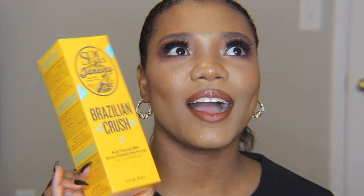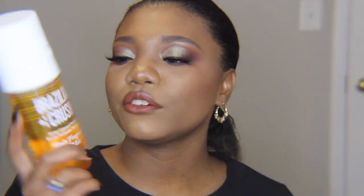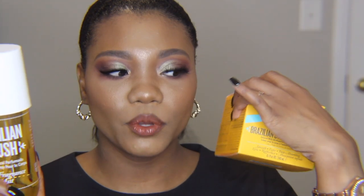Oh my gosh, I love the way this smells, the way it sprays, and it's huge. It is huge, so this will last me a while. I love the way this smells.